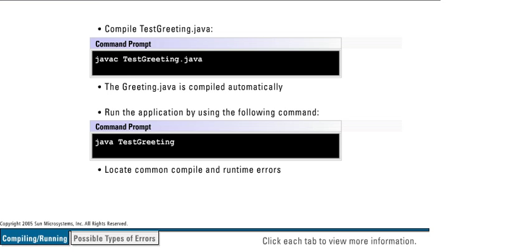To do that, we need to use the java command. The java command will launch the Java virtual machine and then will run our class files for us. So we type java and then we give it the name of the class that has the main method in it. So it would be java TestGreeting, since the TestGreeting class has the main method. You would not say Greeting because that class does not have a main method. Also, you would not put on a .class extension or a .java extension. You just give it the name of the class.